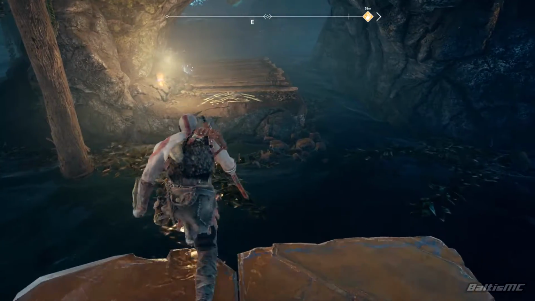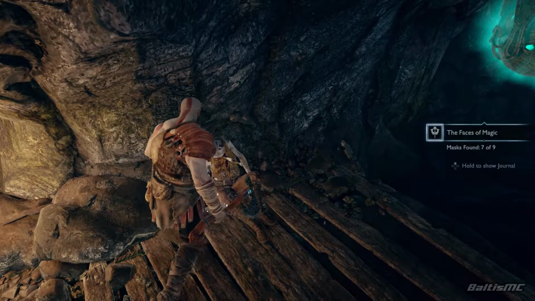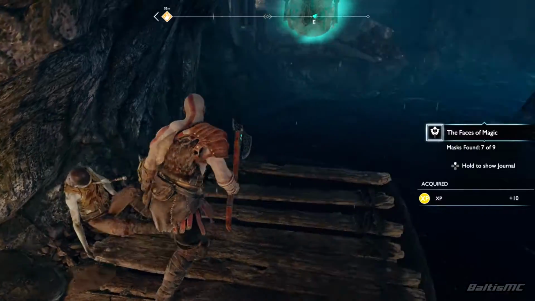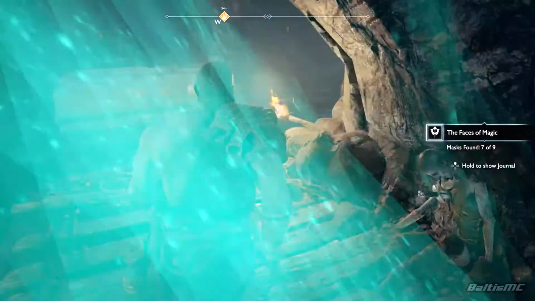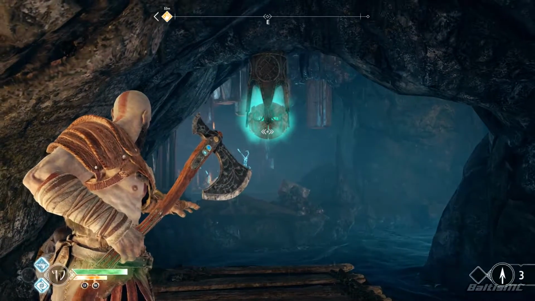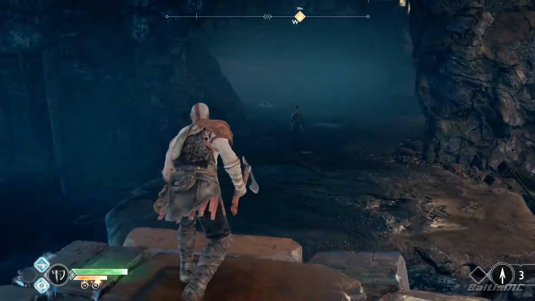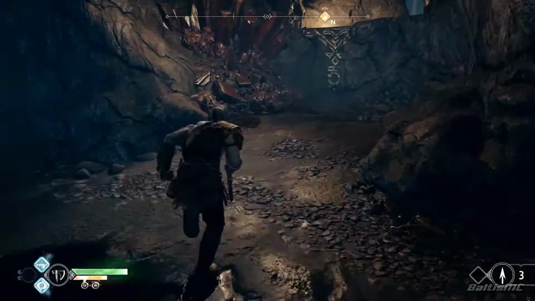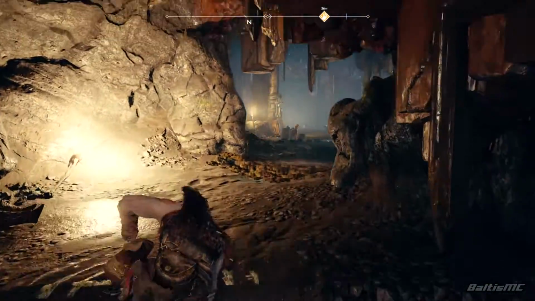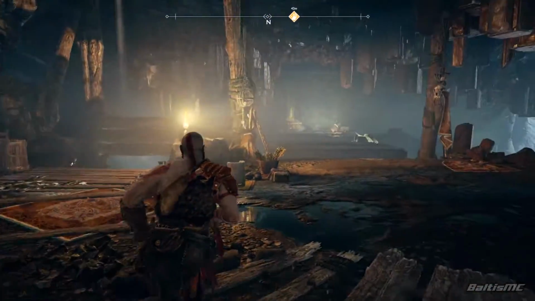It's like, oh, Kratos. Okay, so we jump across the way here. Look at that. Another face of magic. 7 of 9 now. Very nice. Also, we got this weird glowing thing here. Can't do anything about it. We'll just remember that for later. Alright, let's get moving on out of here. And we'll just jump across over the way here.